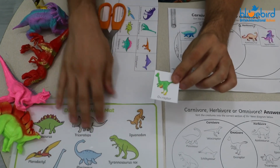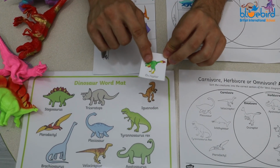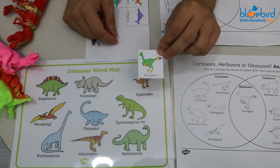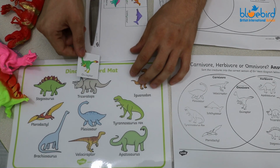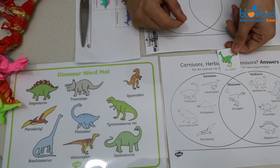And this one is an oviraptor. Look, it even has little feathers on its arms, but I don't know if it can fly. And we don't have it here. This is a new one for us. So let's try and find it over here.